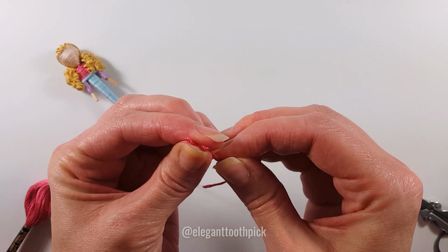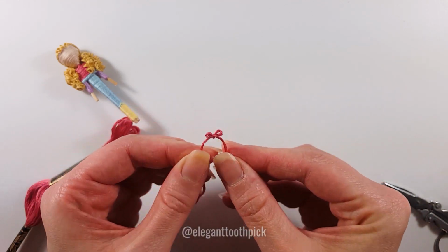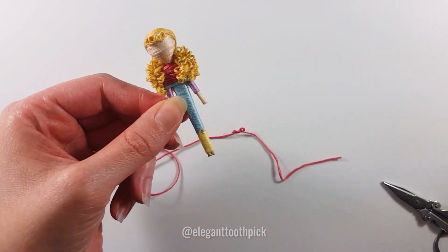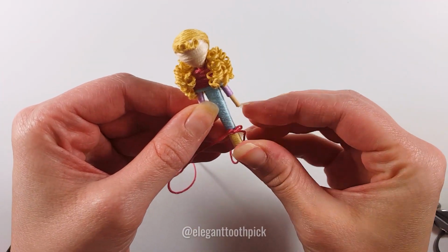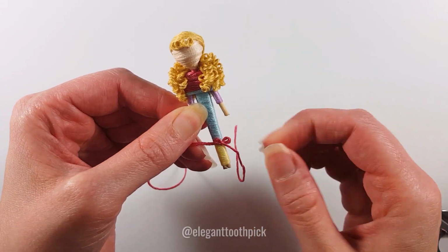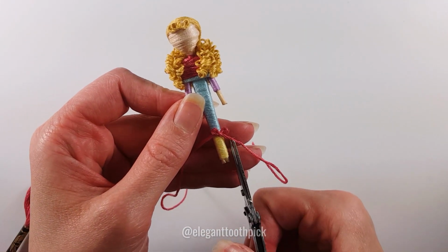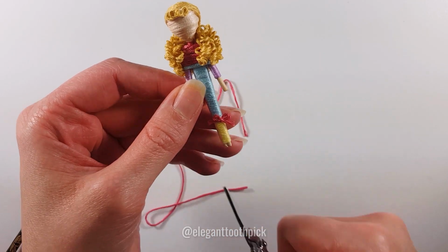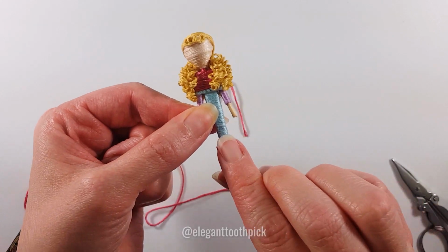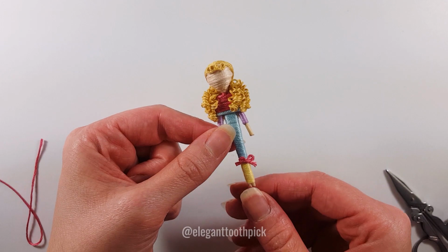So you want to make sure your bow is nice and tight to start with, and then just keep pulling at either end until you have the size that you want. Now we're going to put a little dot of glue right over the spot where I want my bow to be, and press your bow into place. I like to do it at a little bit of an angle, just kind of cute. And then clip the ends, try and keep them even. And then last but not least, you'll put a little dot of glue right in the middle of your bow and push it into place so that your bow doesn't come undone.